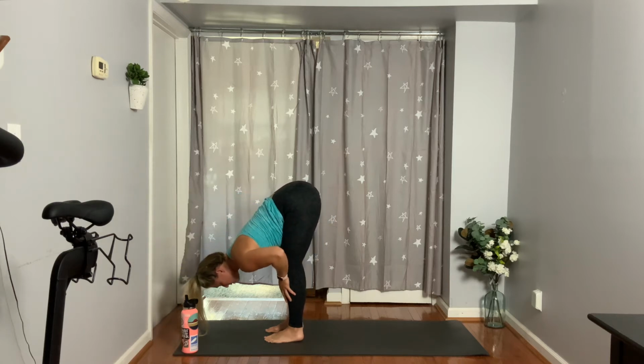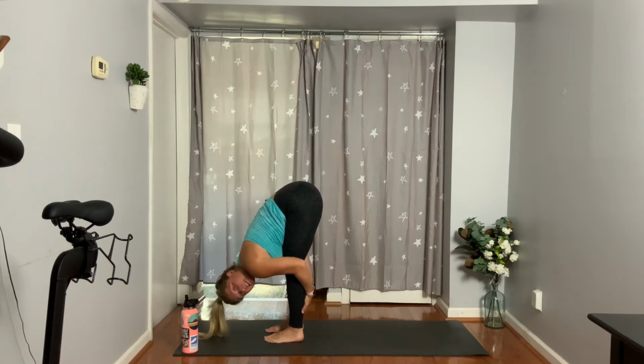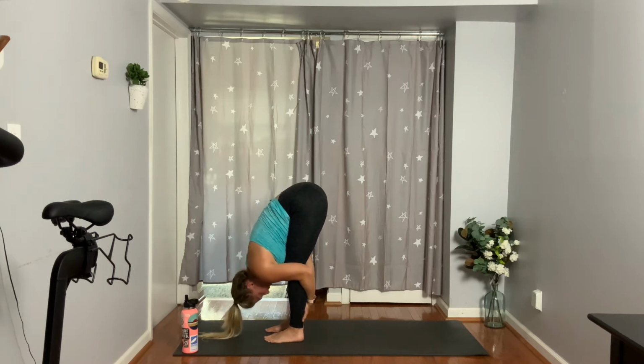Exhale, fold. And I want you to tuck your chin, grab the back of those legs, pull your chest to your thighs. So you feel this really nice lift of the tailbone, lowering of the heart. And if your hamstrings are just wicked tight, bend your knees some more. Good, breath out.